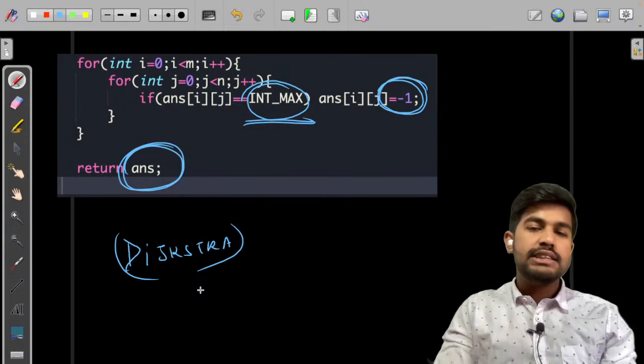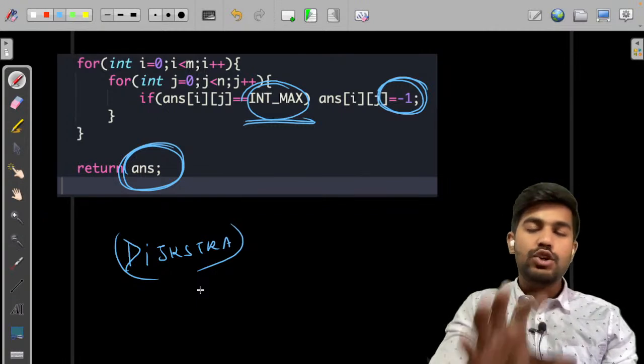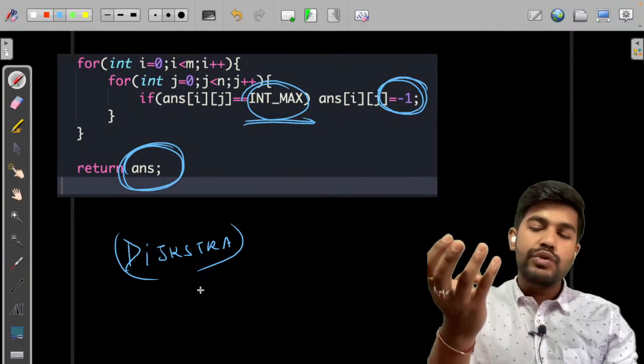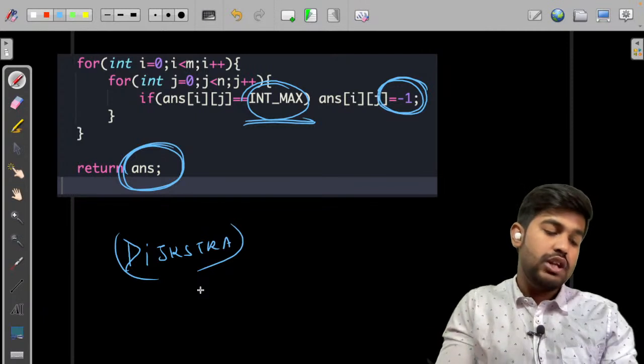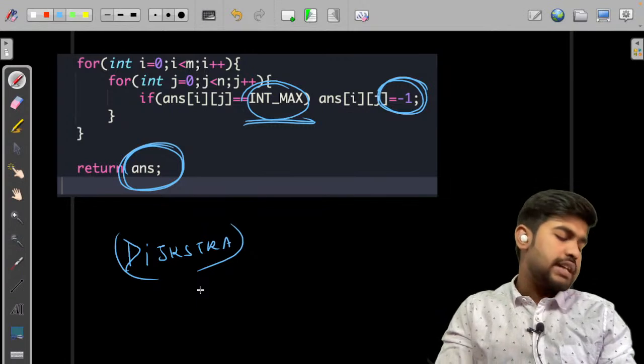There are some points, like iterating over the matrix. Iterating over the matrix means that, suppose it is given that we can move in 8 directions, or we can move in 4 directions, or we can either move up and down, which is a dynamic programming question. All this can be done.